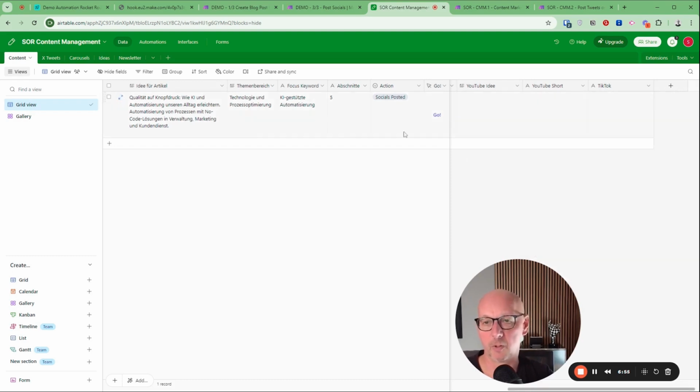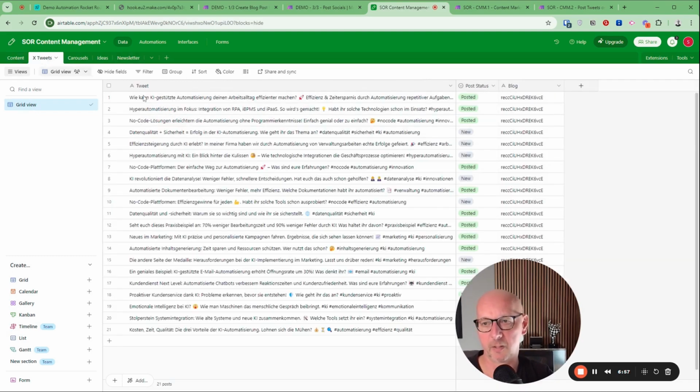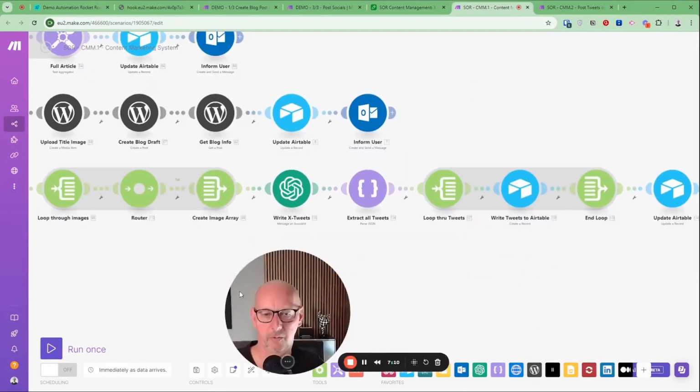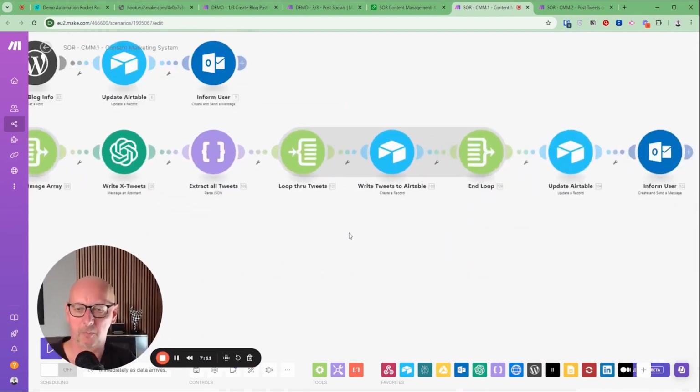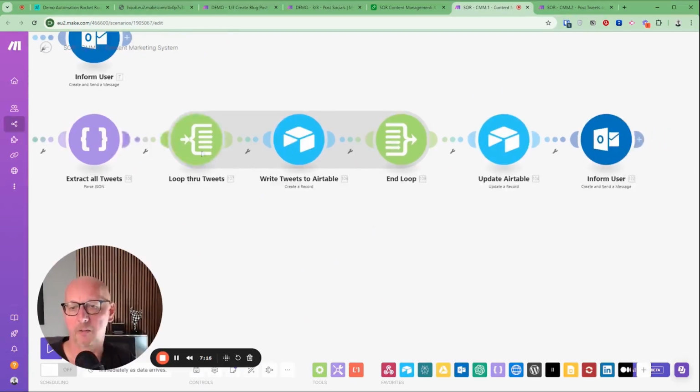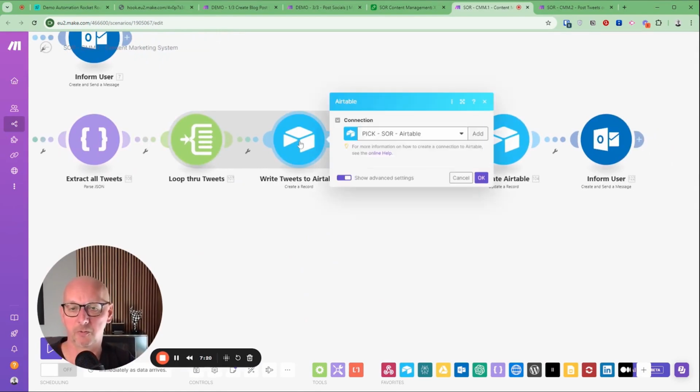And if I now want to make these entries in this tweets table, then I need this record ID so that I can create the link between the two tables. And I do that by, for example, here I generate the tweets, and then I have a loop over the tweets, and then I use the create-a-record function.